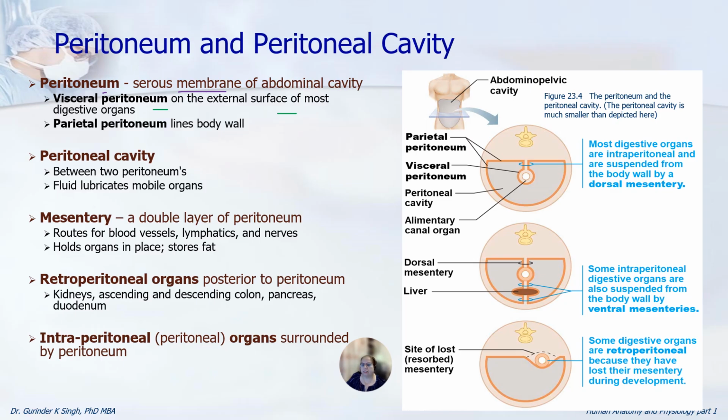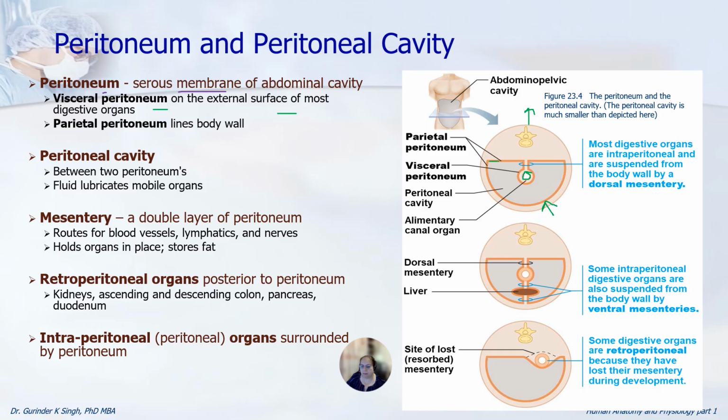Okay, say for example, if this is the alimentary canal organs, which is a tube-like structure, and this is a transverse section, so that's why we see it. And this is your abdominopelvic cavity, the round structure, and the back side is the posterior and dorsal cavity which holds the spinal cord, and in the front region is this orange color line, your peritoneum. So the visceral peritoneum is the one which is going to touch the organs, and then the parietal peritoneum is going to line up the cavity.